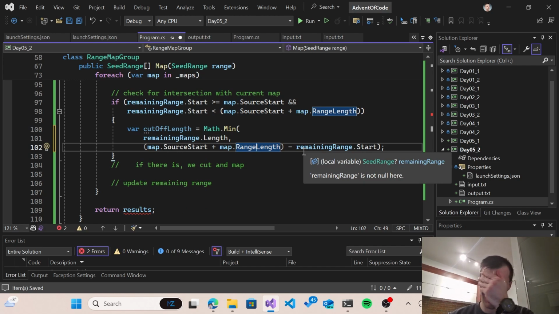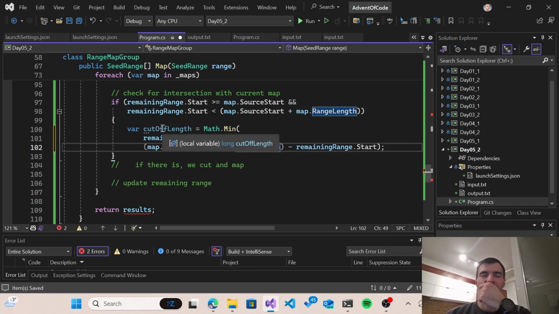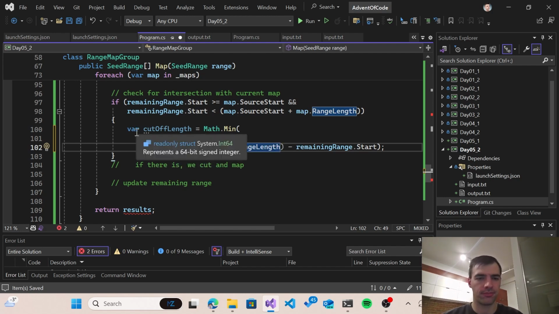It's so confusing. Oh god. Okay. What we want is the intersection, kind of.